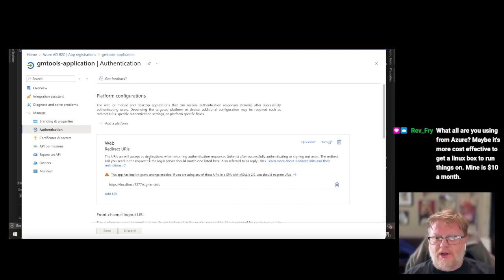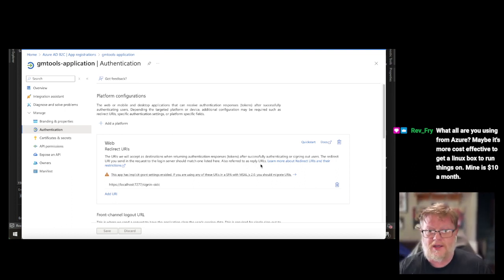So redirect URIs, the URIs we will accept as destinations after successfully authenticating and signing out users. The redirect you send in the request should match the one listed here, also referred to as a reply URL.